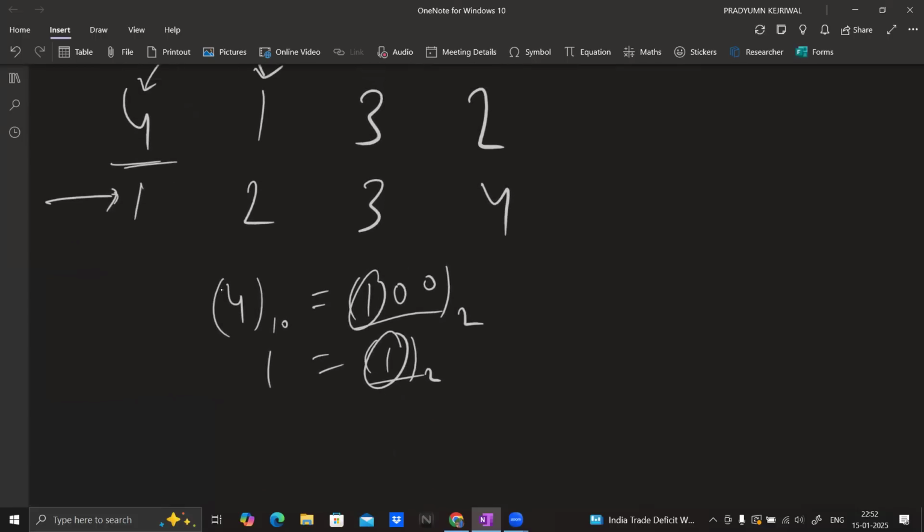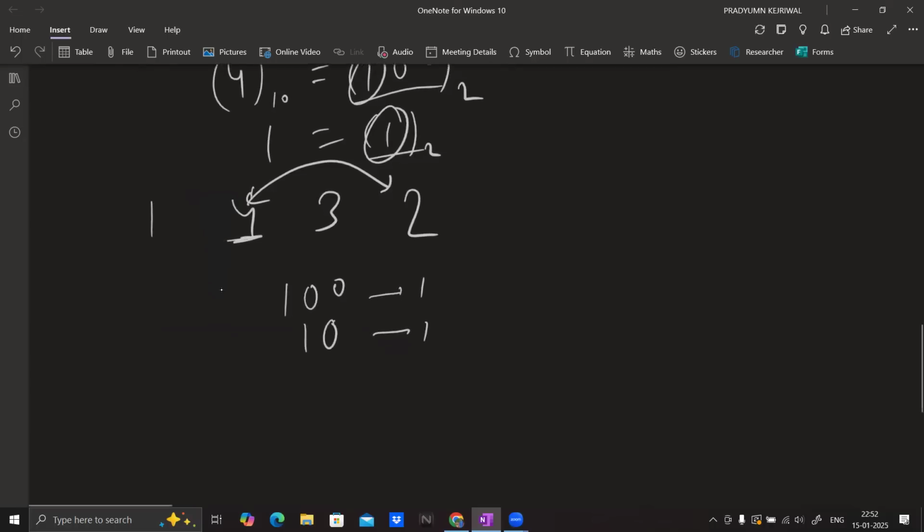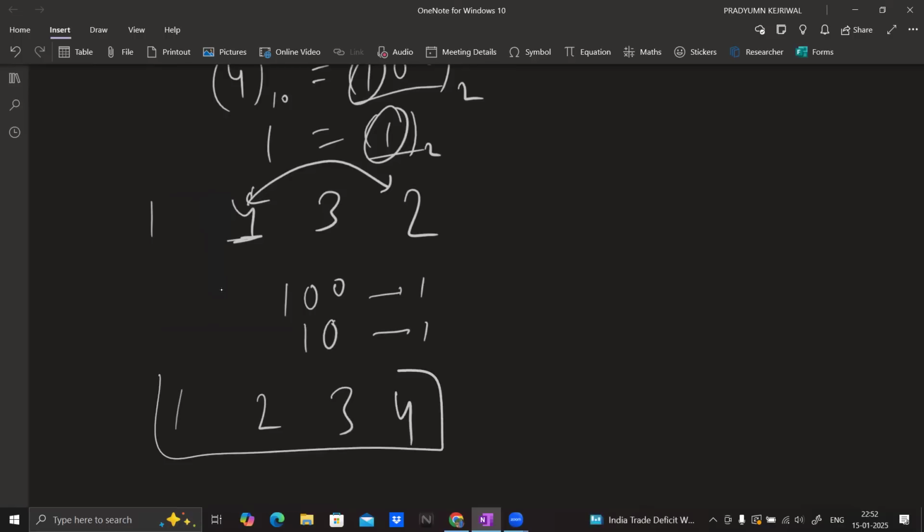So let's just do that. 1, 4, 3, 2. Now let's say we want 2 here, right? If we can swap 4 and 2, that would be great. We can actually, because 4 is 100 and 2 is 10. So we can swap 4 and 2 because both of them have only one set bit in their representation. So it will become 1, 2, 3, and 4. And so this has become a sorted array, right?